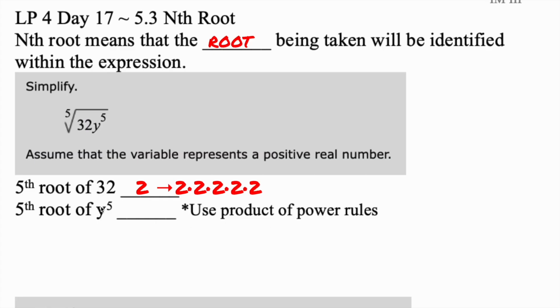All right, so the fifth root of 32y to the fifth. With this one, if I expand it out, I have 5 y's, or I could use that division trick that we did in the very last video when I was going over the square root of a polynomial. So 5 divided by 5 is 1, so I can only take out 1 y, right? Because the y was multiplied by itself 5 times in order to get y to the fifth power. So this would be 2y.